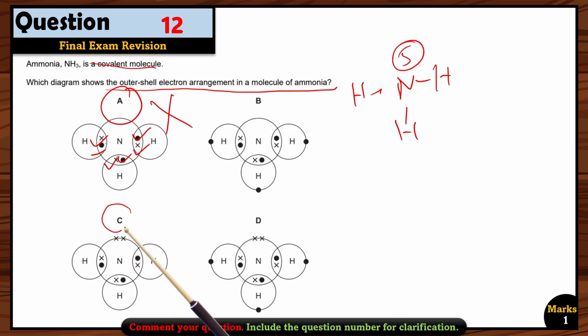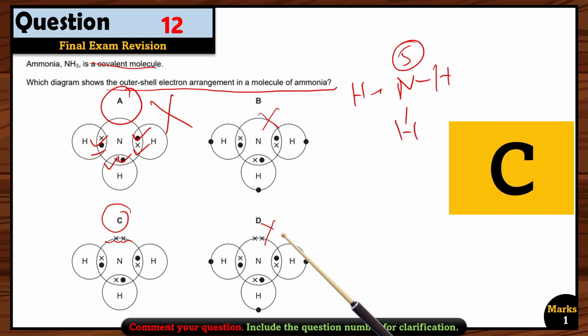So option C is the only right option because you can see these 2 electrons also here, but you cannot find these electrons here, and also not here. So that's why option C is the only right option. Please don't forget about the lone pair, or the pair of electrons that are not involved in the bonding, but they are present in the last shell. Okay, you have to remember them. Just look at your periodic table if you are confused, and you can know how many electrons are present in the last shell. Okay, so option C is the right option.